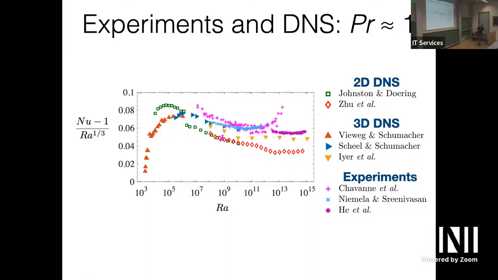In fact, you might be surprised to hear that the experiment that people sometimes think is the strongest evidence for a transition to a larger than 1/3 exponent is this purple one. You can see that the quality of the data is very good. There's very little spread, and if you look at the very end, there is an uptick. I don't want to get into it. People analyze this very closely, look at all different data, but let's just say I think it's totally unclear as Rayleigh goes to infinity whether you will continue to see 1/3 or not.